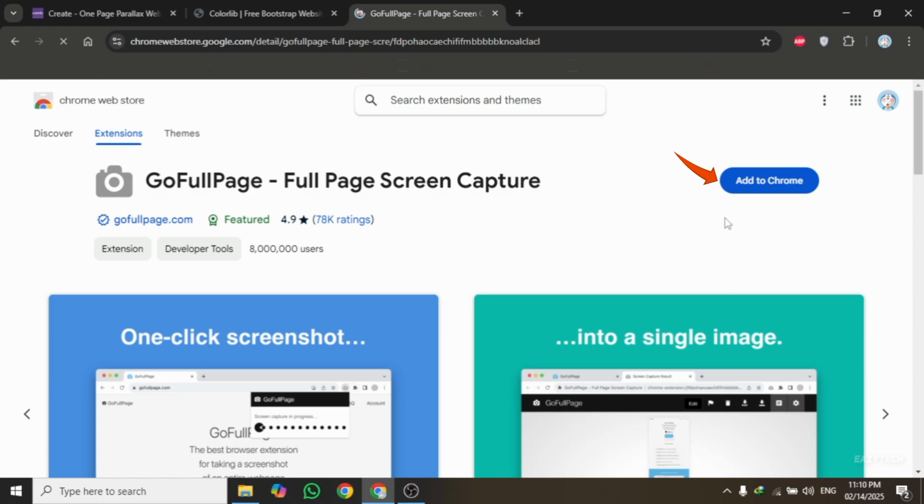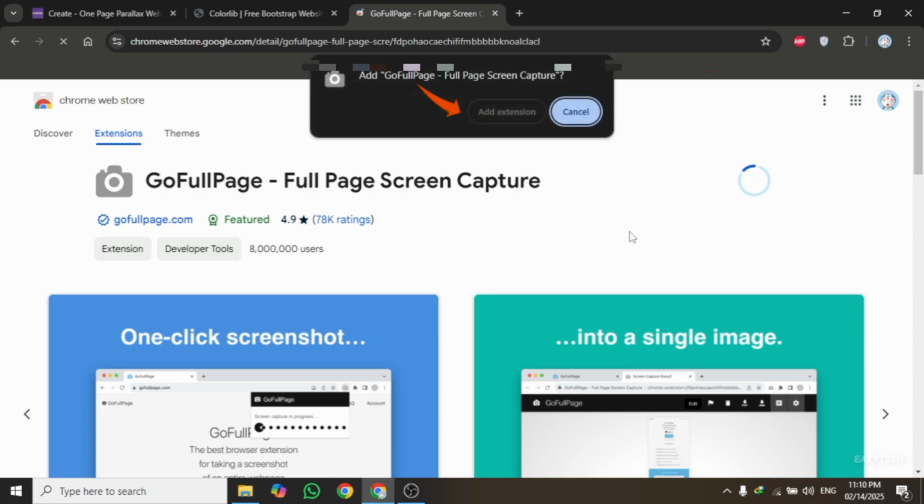Now, click on Add to Chrome. Tap on Add Extension.